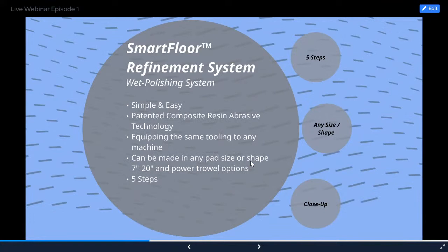So you've heard me say it a couple times now, the SmartFloor refinement system. What is it? It is a full wet polishing system. It's a real simple and easy system to use. It is patented composite resin abrasive technology, all manufactured here in Lowell, Arkansas. And with that comes a lot of benefits and flexibility, because we manufacture every single one of our products right here in Lowell, we can really be quick to make changes or suit your certain needs.